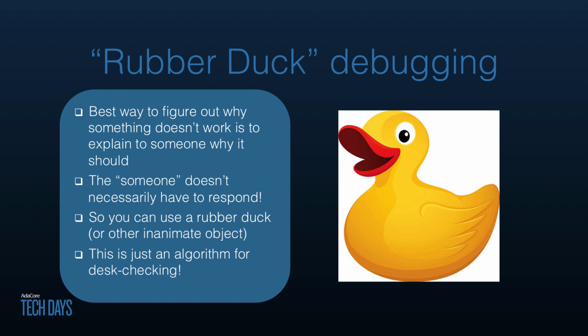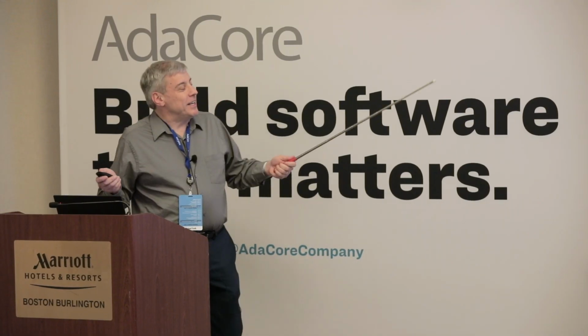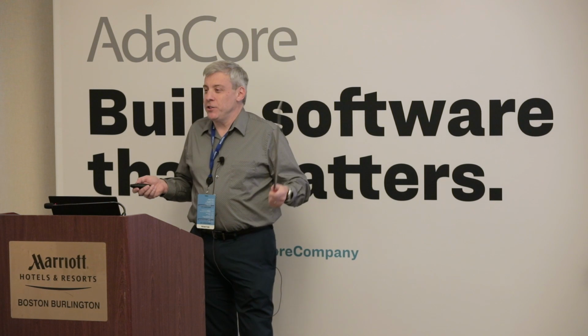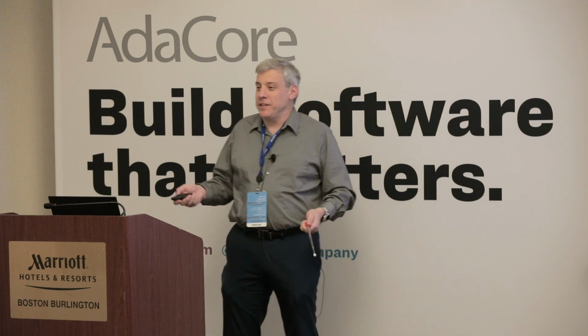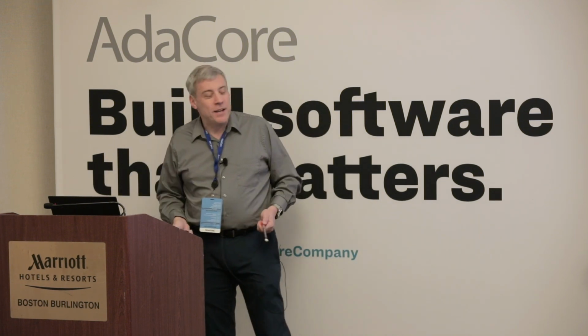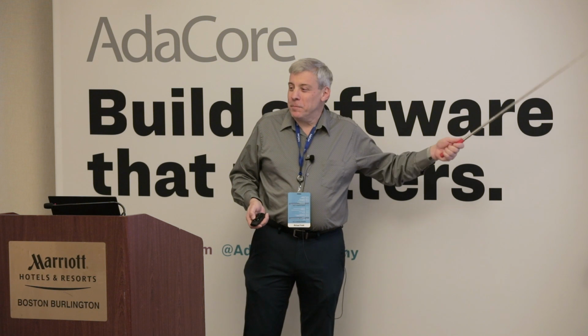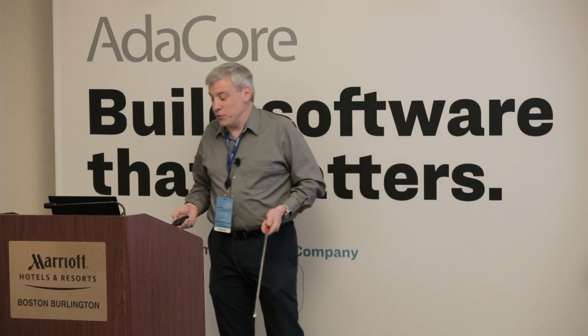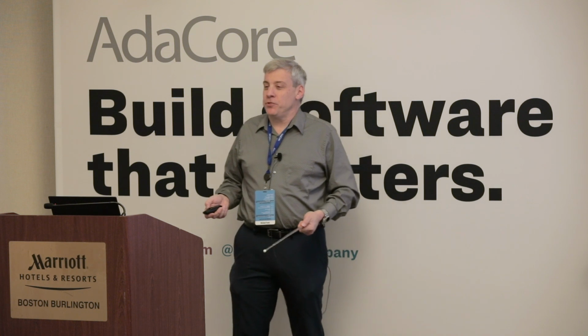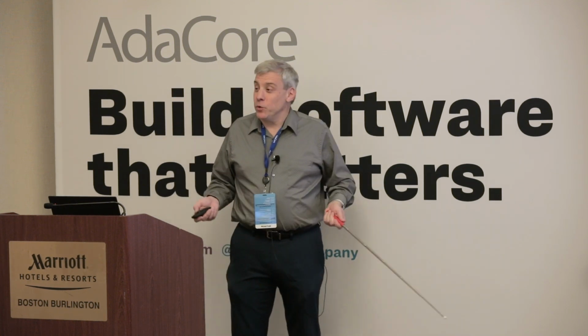Rubber duck debugging is what we used to call desk checking. Look through your code. Yes, your code is supposed to do what you wrote it to do. If it doesn't, that's not because it doesn't like you. It's because you did something wrong and you can't see it. So step through it. I do this all the time. If I'm going through a loop, I write a little table that says this is my index, this is my position, this is the array I'm looking at. So one of the best techniques of debugging is rubber duck debugging. Understand what your code is supposed to do, and then you can figure out why it's not doing what you asked it to do.